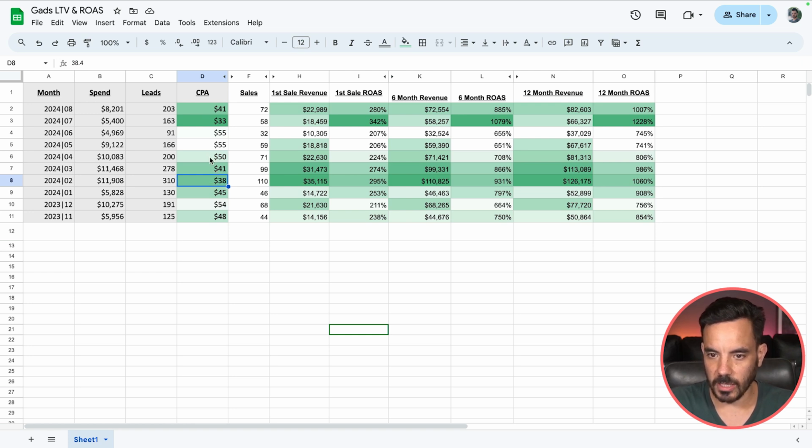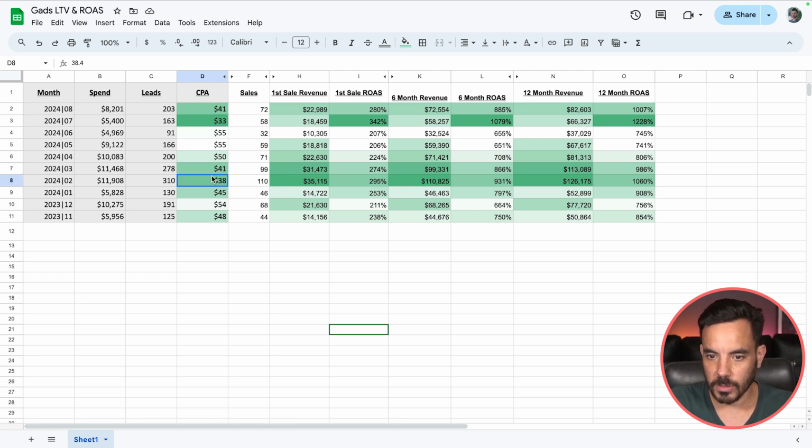So some people might look here and go, oh yeah, 33 CPA, that's what you want. No, it's not, because there's a trade-off between volume and CPA when it comes to Google Ads. And what we found here was that if we want to maximize long-term revenue and profit, we probably want to be somewhere between 41 to 38 CPA, because they were the months where we made the most long-term revenue. And then after that is when we started kicking the CPA back up again. So here you can see we tested a lower CPA, but spend dropped and revenue was less than it was here. So that's when we made the decision, okay, we want to go higher on the CPA.